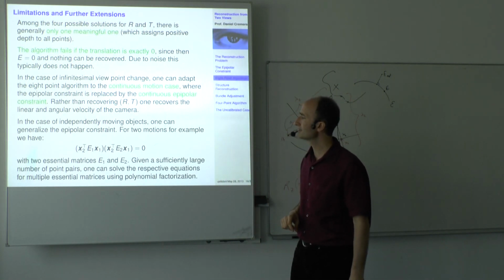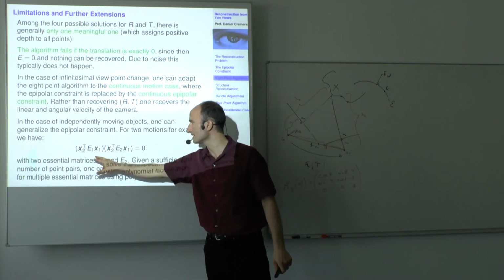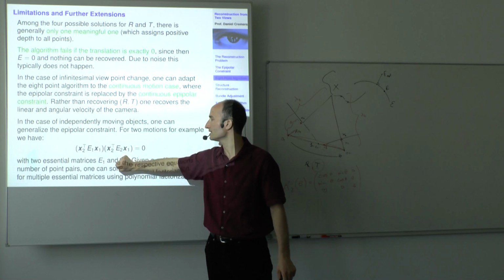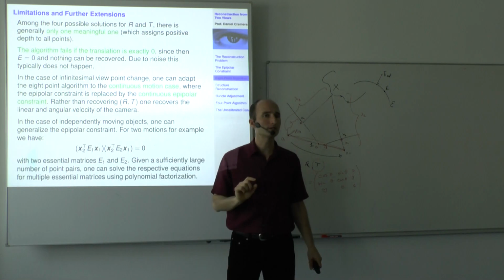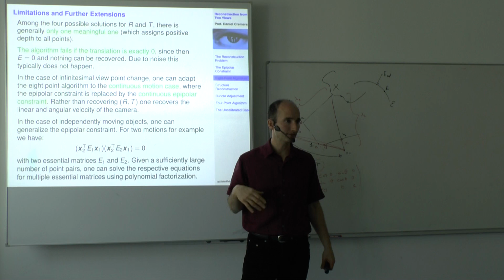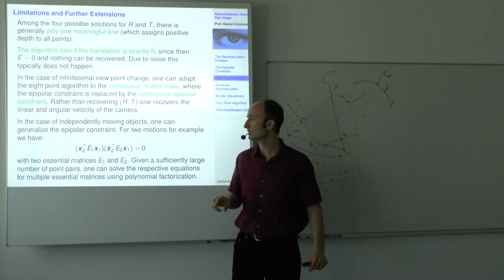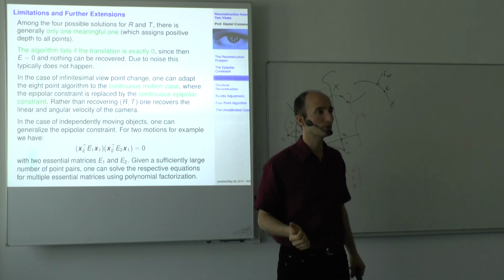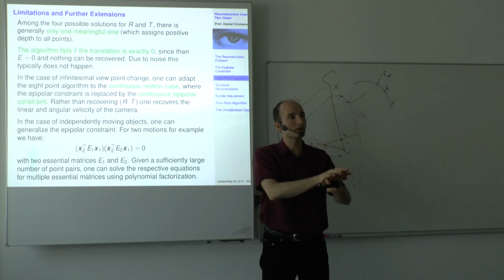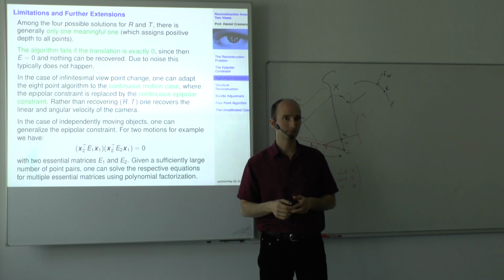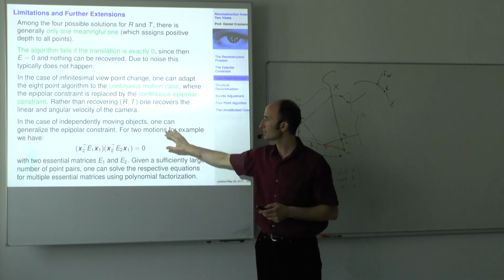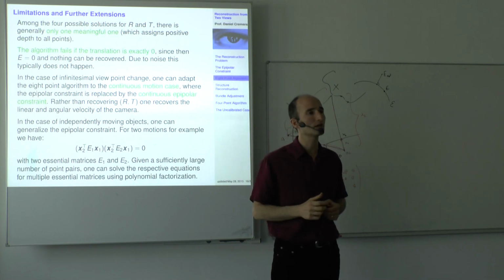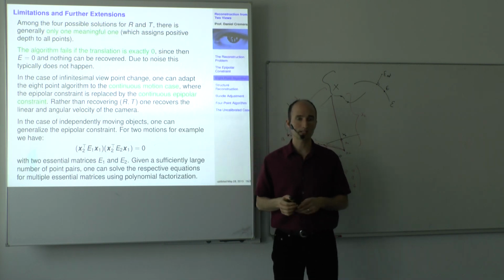At first glance, this is a bit nasty in terms of optimization once you have products. It's a little bit involved, but there are strategies. If you have enough points, you need more than 8 typically, observed in the two images, you can even estimate two rigid body motions, one for the car, one for the background. So I just wanted to mention there are techniques, polynomial factorization techniques, that can be used to tackle this generalized setting.